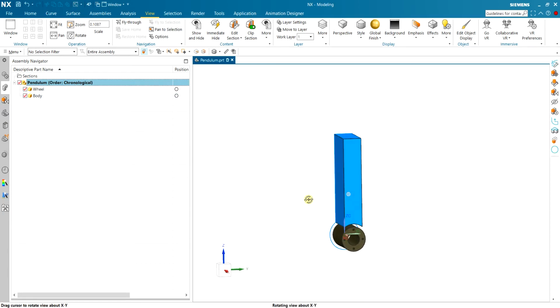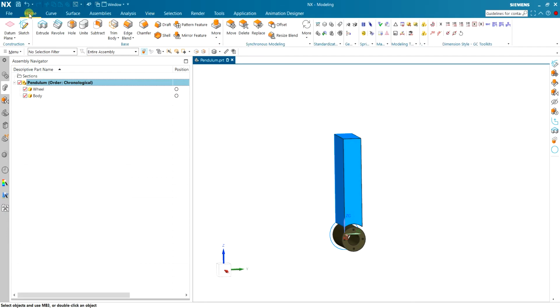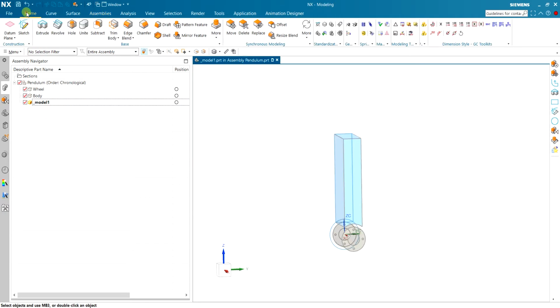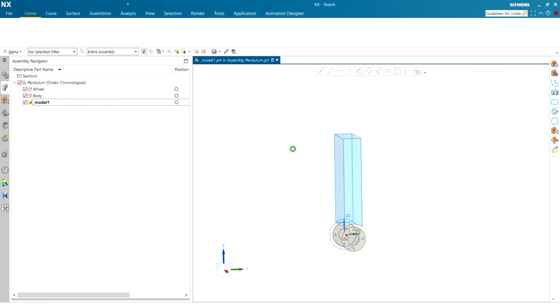So before I forget, we also need a ground to check the controller or verify the motion. So before I move, I have to add another part, which will be the ground. So I go to assemblies, new component, add another model, double click, and start sketching.